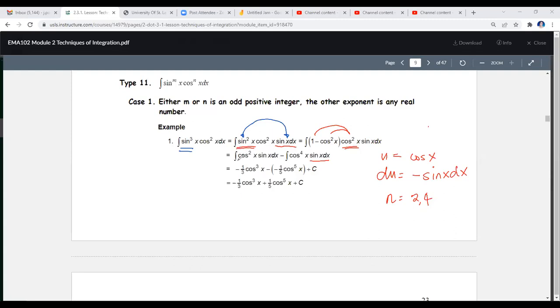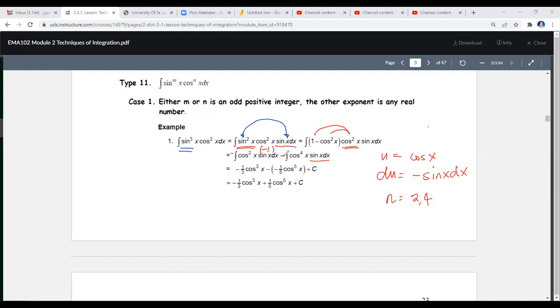Because the derivative of your u is the sine of x dx, which you only need to multiply by negative 1. So true to what I was saying, class, you could see that you place here negative outside. You place here negative 1, to complete the du. So if you use power rule for the cosine squared, it would be cosine cube of x over 3. And then, of course, affix the negative sign.